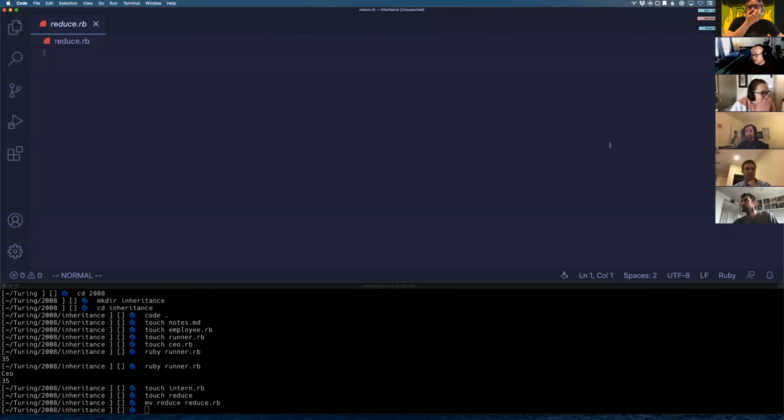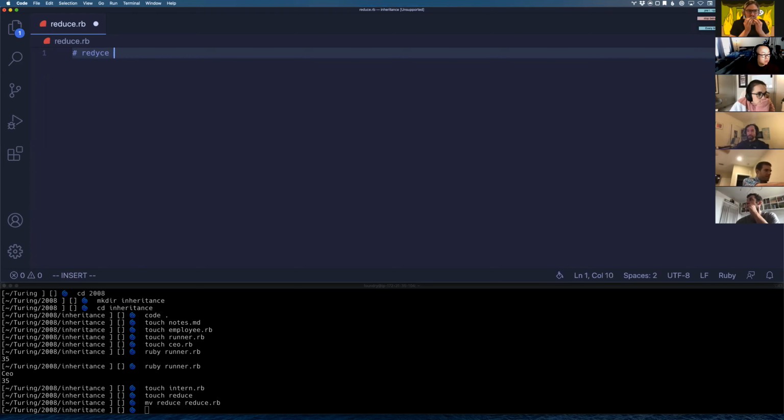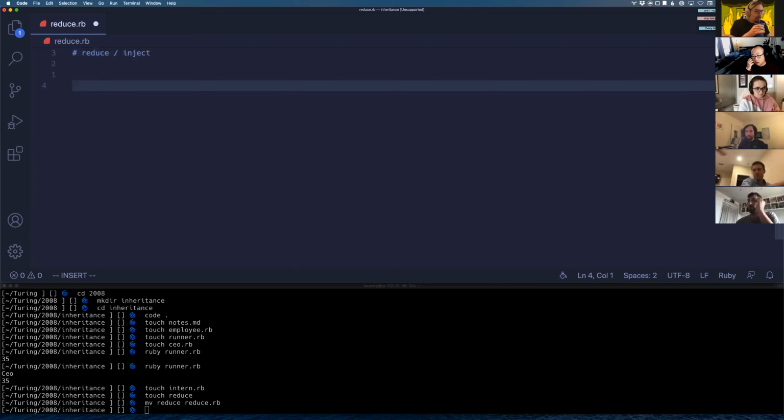It's going to go pretty quick. The idea here is that I look at reduce. Slash inject is like this class of builder enumerables, and the idea is that they build something and then return it to you.